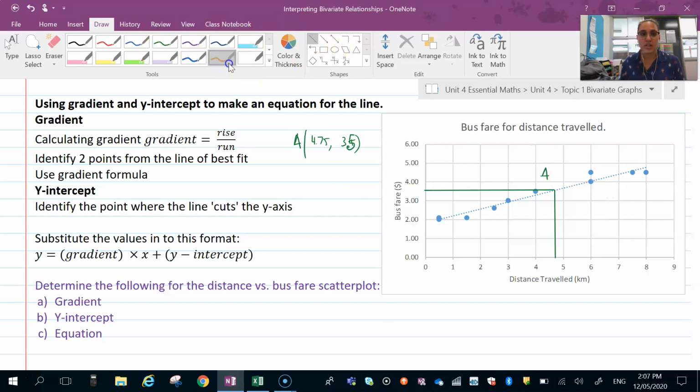And then for the other one, you could probably use that one there that's really close. I'll use a different color for that one. It's not the greatest line, but you get the ballpark: 6 and 4. I'm going to call that one B: 6 and 4. Then what we need to do is work out the rise over run. So we take the difference between those numbers, the change in the numbers, or we can count up between them. I went from 4.75 to 5.75, not quite 6, so that would be 1 point something.